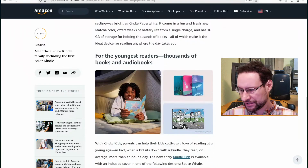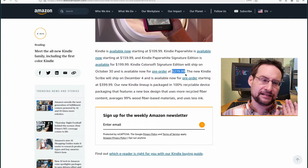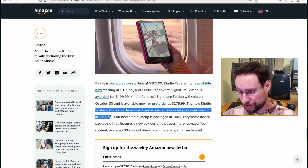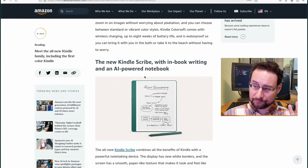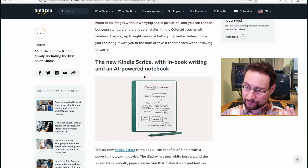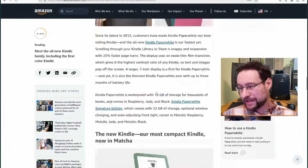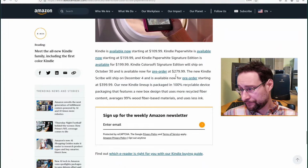But their color one, as far as I understand, I think it should be this one, right, is $279. It's less, probably not with the pen, and cross-financed and whatnot. The Scribe is 400, so the Scribe is probably not color. It's a little bit convoluted. So basically Amazon has a bit of a reMarkable copy here, my impression. AI powered, of course it's AI powered. Yes, that's of course dumping prices. I assume 400. Color 280. So yeah, that would be 400.